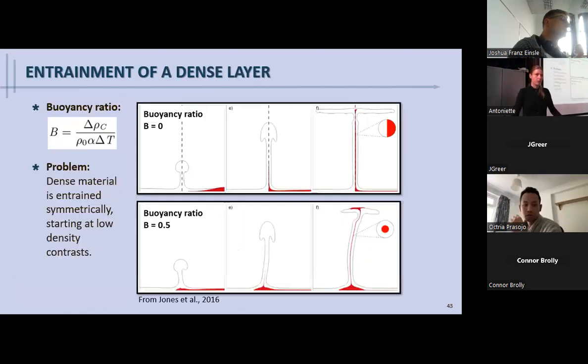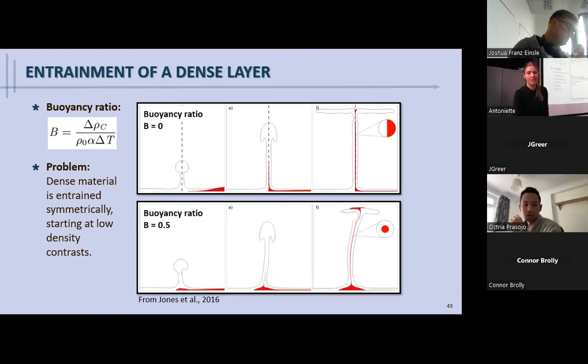And so the question is, is that actually what happens in numerical models? This is a study from Jones et al., where they looked at what happens if we have a plume rising from the edge of this reservoir, with the reservoir material being red. They find that we entrain the material on one side of the plume. This is how it would rise towards the surface, and the plume conduit, if we make a cross-section through that, would look like this. So it would be bilaterally zoned, and we might think that could explain these observations that we have at the surface.